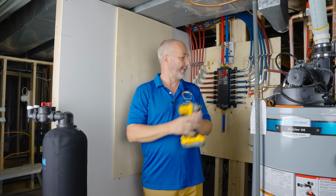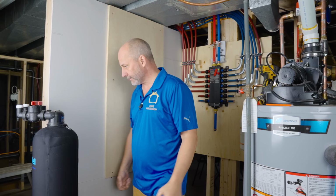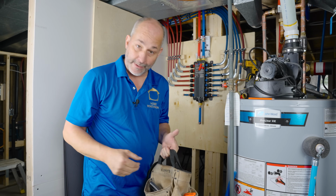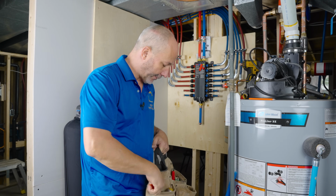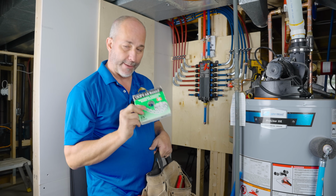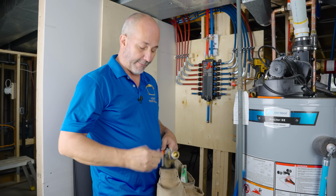Now I got my mounting panel. Yes, we are in business. So here we go. Here's our tools and equipment that we're going to be using. First of all, we've got the Shark Bite shutoff valve. Okay, we're going to be using a little bit of steel all around. This is to connect my valve to the wall.